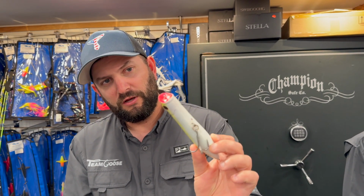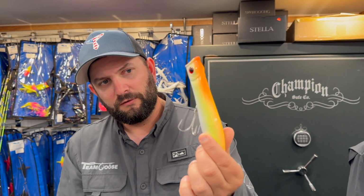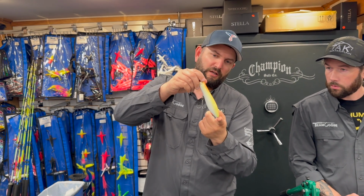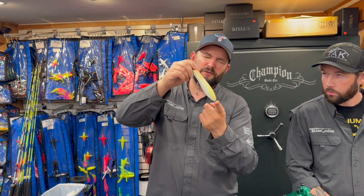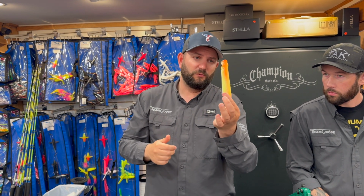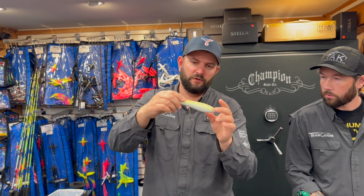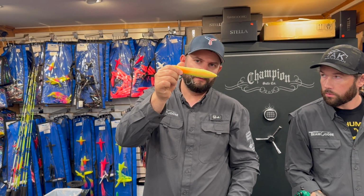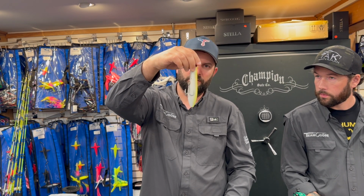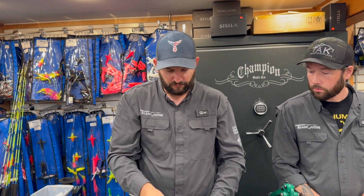The bluefish are around. You don't want to break the bank. The Tsunami Talking Popper. This is the XD version. Cast like a missile. I tend to remove the tail treble. Generally, if you're fishing around bluefish, you want to remove the belly and keep a tail. I generally want to shed the bluefish, so I'll put an oversized belly treble. That way, if the bass are around, they'll still get a higher hookup ratio. This is how I rig them when blues are around and bass are around. Oversized treble in the belly, still cast like a missile.